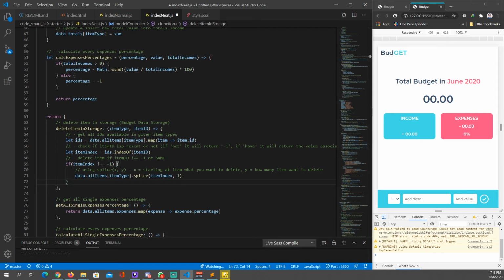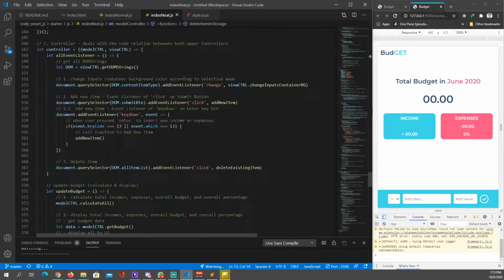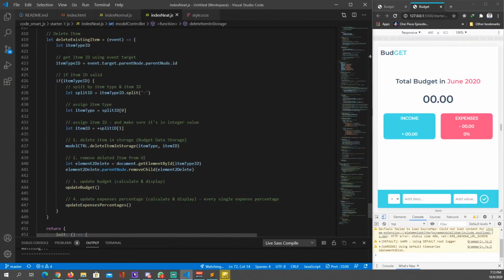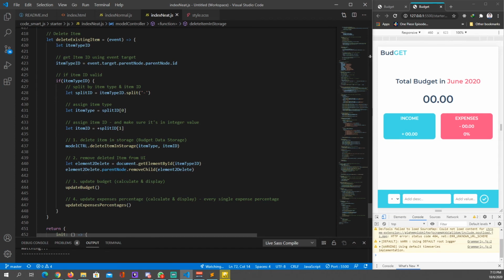And maybe we need to do a slight change in here. So let's see if we need to do any slight change. I don't think we need to do any of them. Yeah, it should stay the same. And we go back down inside our delete existing item function in our controller self import function.